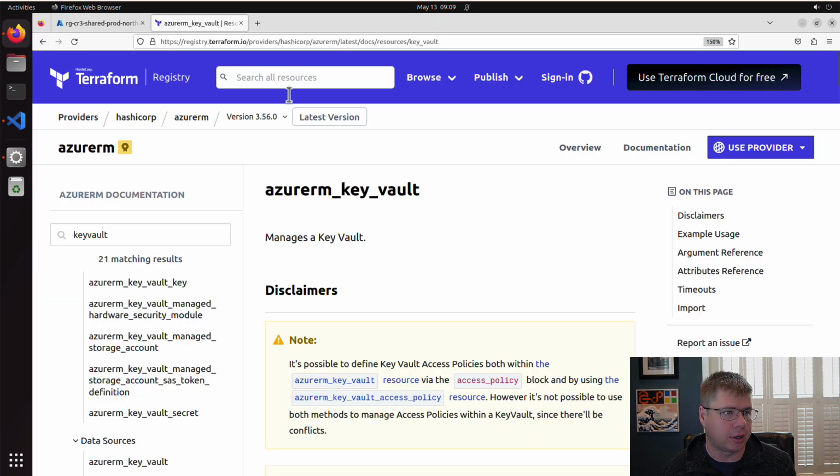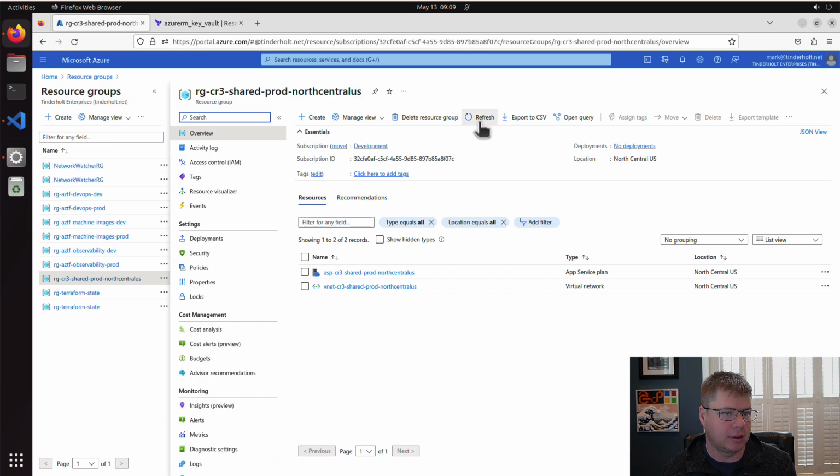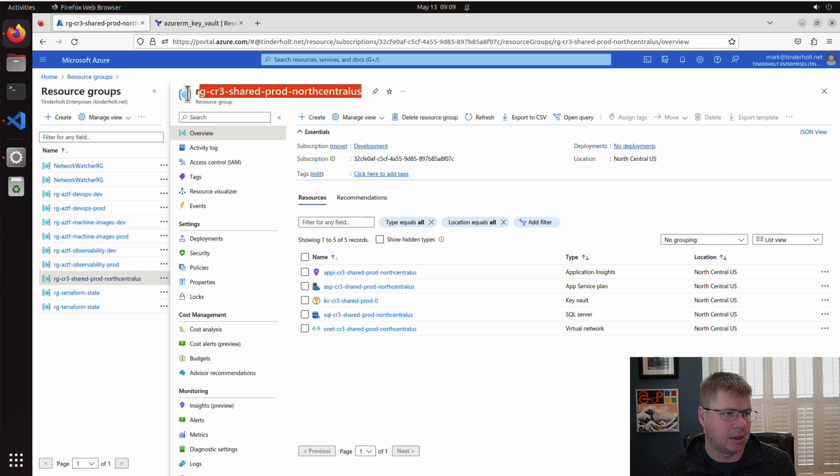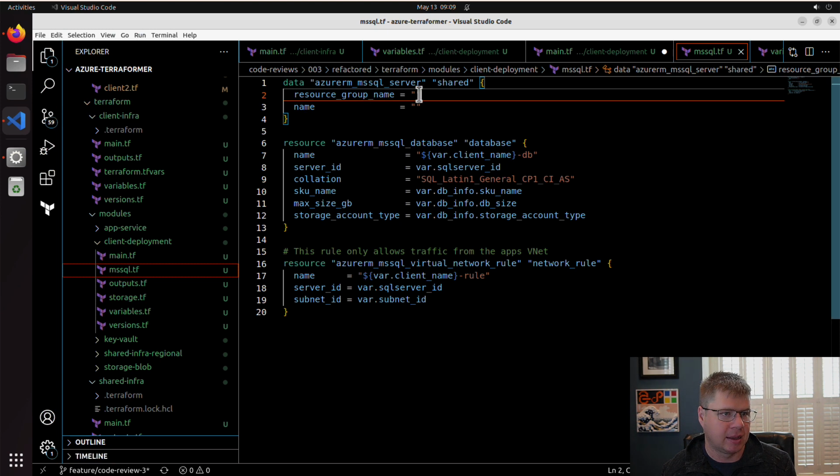Well, if we go look at what we've deployed, we have a shared SQL Server, and it's in this resource group. So now we can take this hard-coded value. I'm having a hard time copy pasting. We can take this hard-coded value and we can dump it in here. And now we have to ask ourselves, what things are going to change?